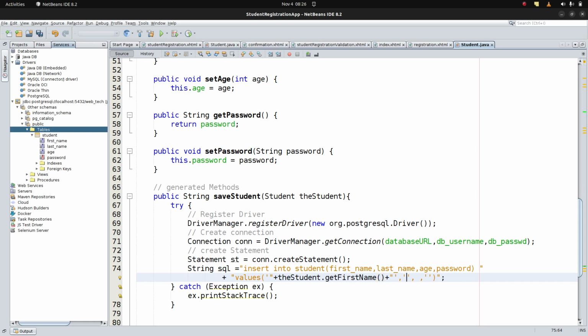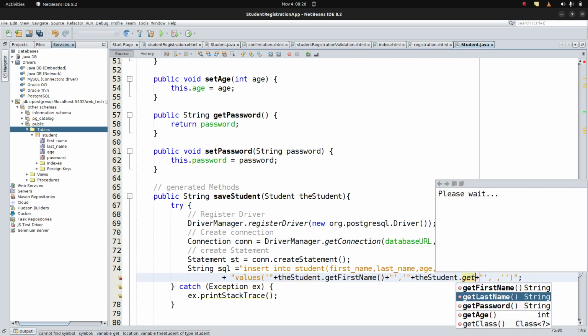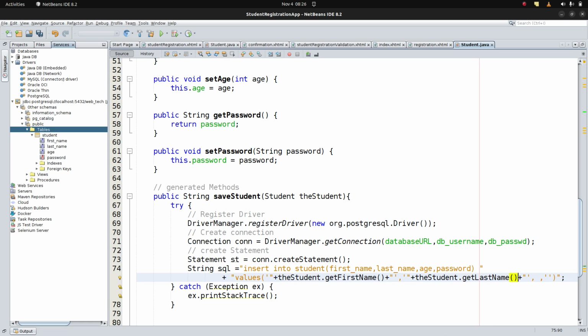So let us also have the student, and let's get the last name. Let us have concatenation for this one.